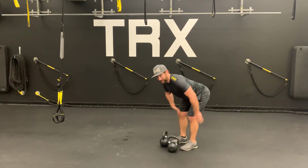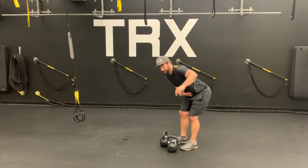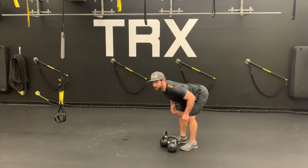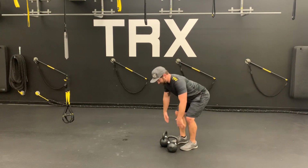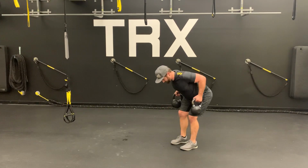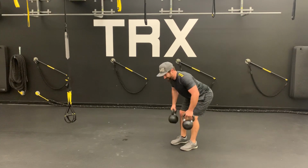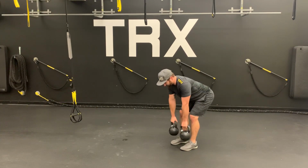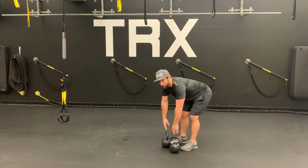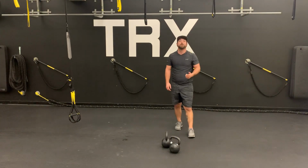Last little form check. Are those abs tight? If you've got one dumbbell at home, switch arms now. One dumbbell switch. Make sure we're here. Make sure we're not arching that lower back, okay? Hips to be tucked. Driving the kettlebells or dumbbells back towards the hip. Boom. Pinching those shoulder blades. Last 5. Last 4. Last 3. 2. And 1. Okay. We're back to those overhead presses, push presses.